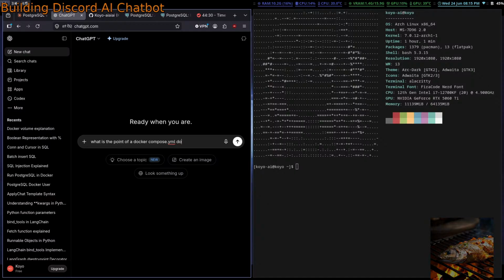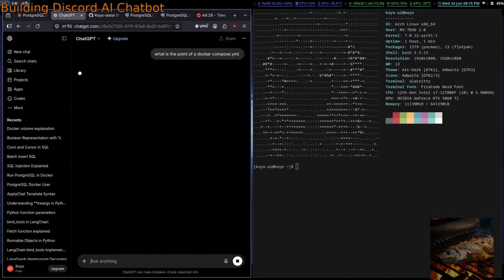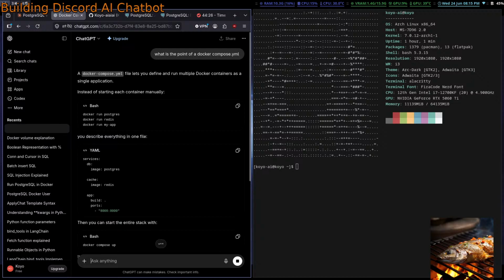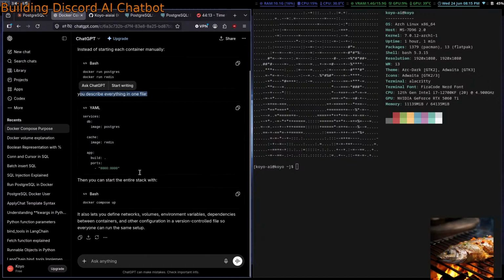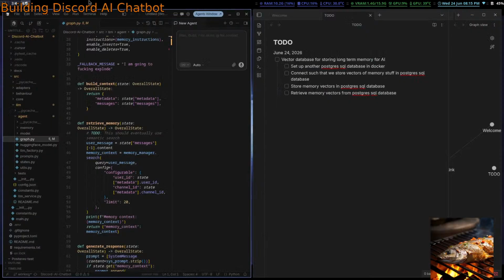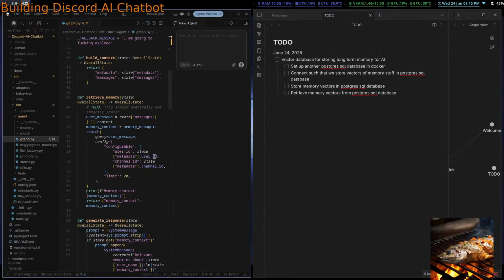Okie dokie, let's define and run multiple Docker containers as a single application. Interesting. So it defines everything that you need to do, all the containers that you need to run, in just one file. Okay. Then you run everything with docker compose up. I assume you have to be in the folder here for that. Okay.